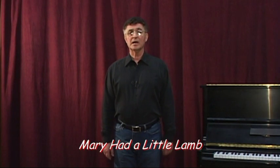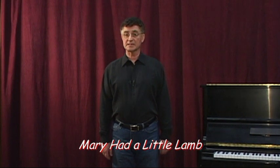Let us perform the exercise Mary Had a Little Lamb the way we left it in the previous class. Sing the two verses, move downstage, turn about face over right shoulder, move upstage, turn about face over right shoulder again, and stop with your feet in the third dancing position. Put your hands on your hips and keep them there. Get ready.